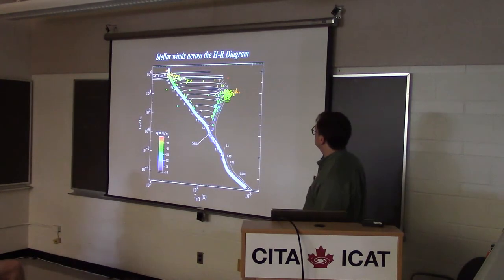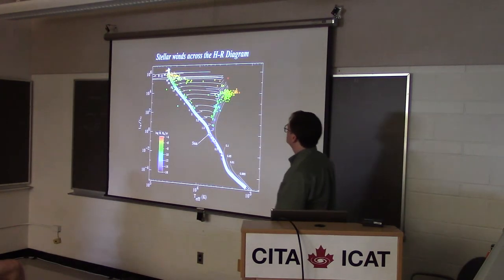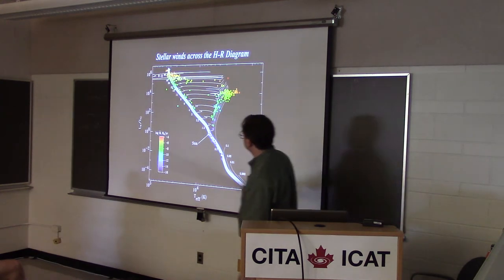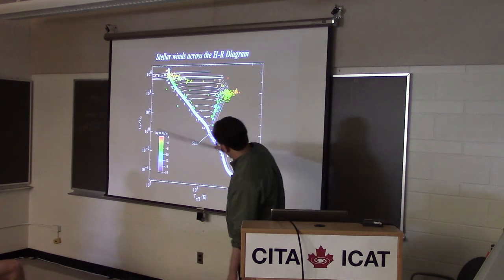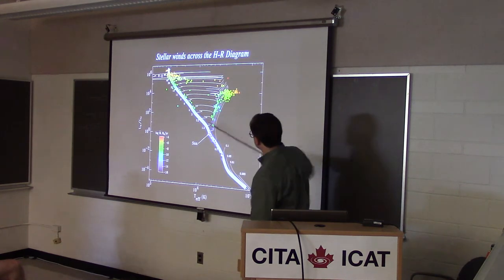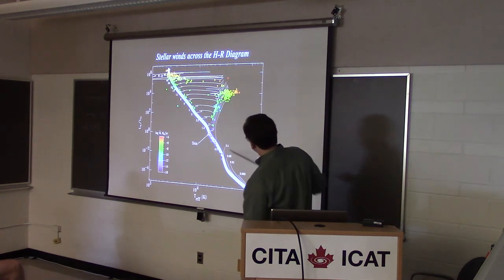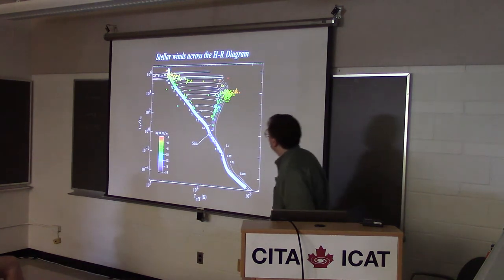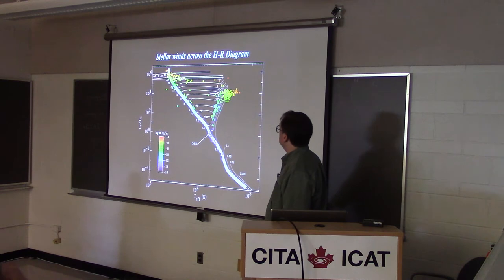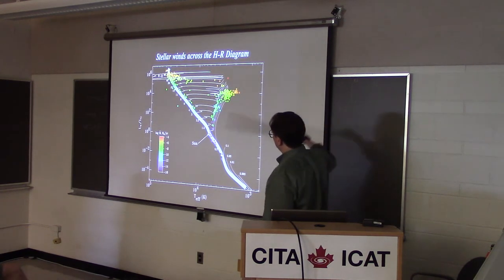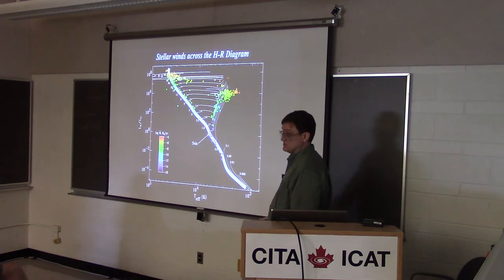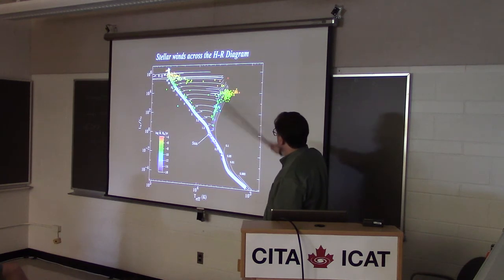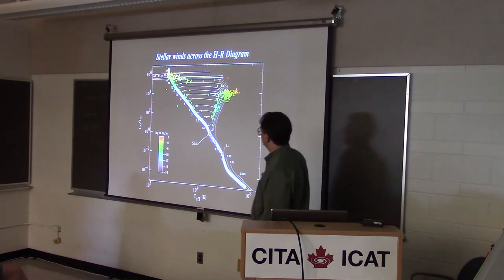Okay, I wanted to give another big picture view of stellar winds on the HR diagram. This is the theorist's HR diagram with luminosity and effective temperature, the main sequence, and some evolutionary tracks for brown dwarfs up to some of the most massive stars. And the individual points are observations of stellar mass loss rates. It's not a hugely populated diagram like you might see for other HR diagrams, because the mass loss rate is a relatively difficult quantity to measure. But we do have it for several hundred stars in our nearby region of the galaxy.